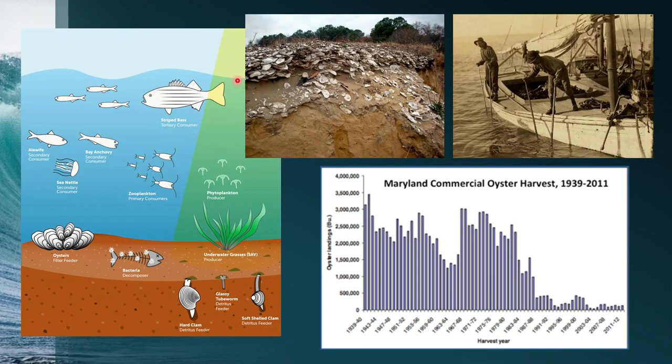So this is a shell mound. This is what's called a midden, M-I-D-D-E-N, of Native Americans. So we know that humans have been using oysters in the Chesapeake Bay for thousands upon thousands of years. And some of these middens are very tall. They're basically garbage dumps where Native Americans would come and eat oysters in huge quantities. It was an important part of their diet. And then they would throw them into this giant pile. And these piles are like much taller than you are. They're huge. So these are old dumps of Native Americans.